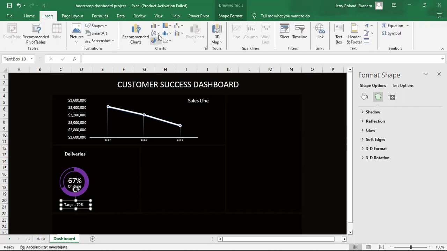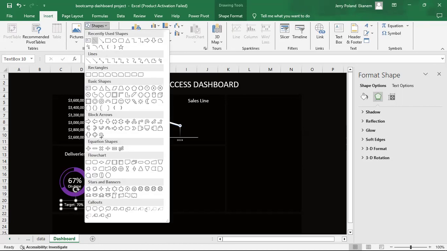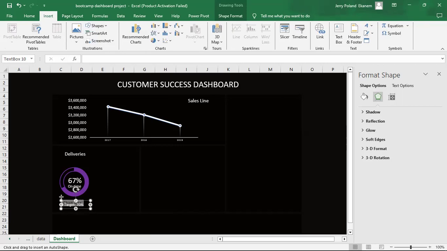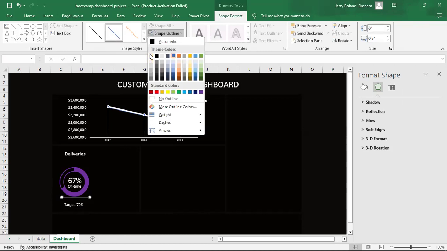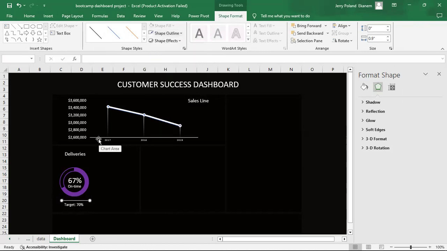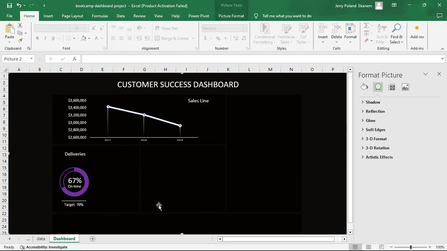Insert a line here just to make your dashboard look beautiful so people will be interested in looking at it. So take your time to make something nice yourself. Shift this. Give it a color. I want it to be white. Okay. So that should differentiate everything there. Like this. All right, so that's the lead brief for the on time.